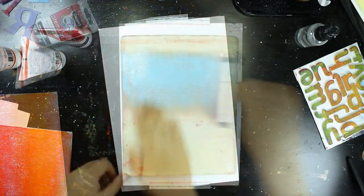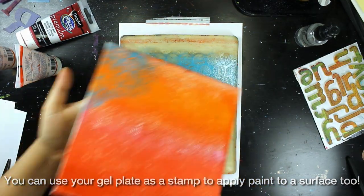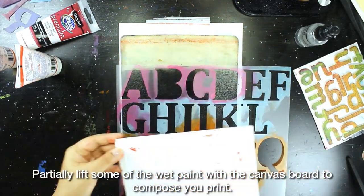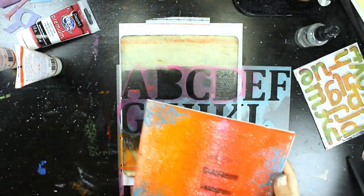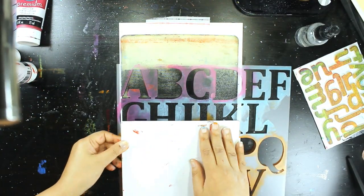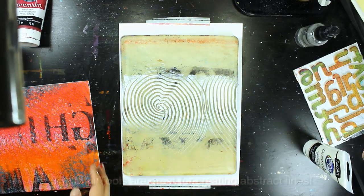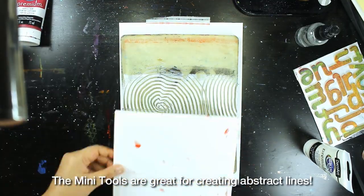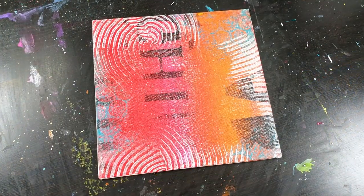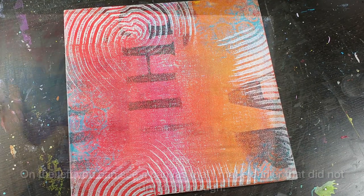The third way is that you can print on canvas board. Canvas board is basically canvas with a sturdy back — it doesn't have a frame and you can mount it inside a frame afterwards. I'm basically taking lifting paint in sections and applying it directly onto the gel plate. You did see me lift the gel plate directly onto the canvas to stamp it as well. One of my favorite ways to get texture on a gel plate is also using the mini tools, and here you can see I've created some abstract circular lines with the mini tools to get some more white space onto my canvas. Here's a finished look at that canvas.